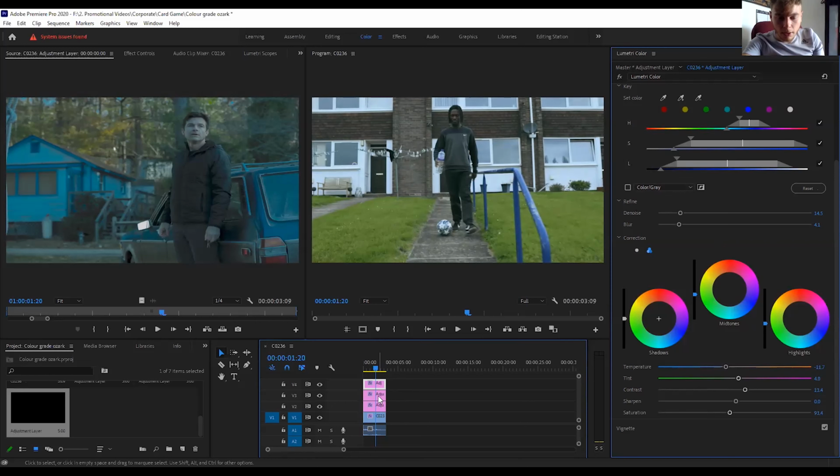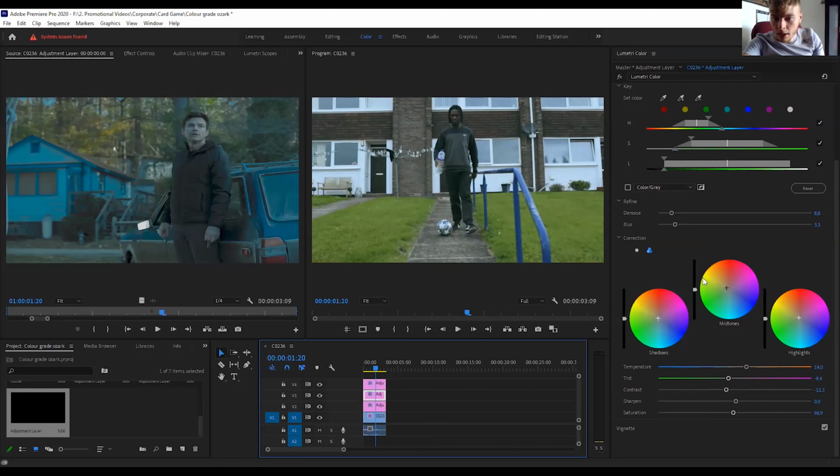And again, go back onto the grass adjustment layer. Do the same with the grass. Bring the midtones down a bit. That's my bad, I should have said this before. And then the highlight as well. Just so it blends in with the image a little bit better.